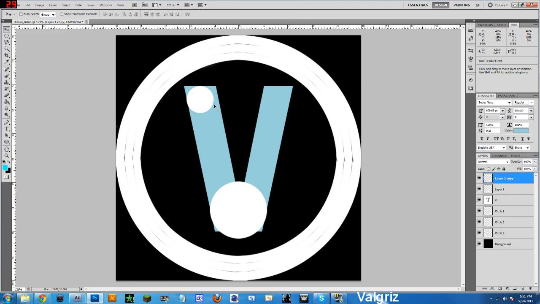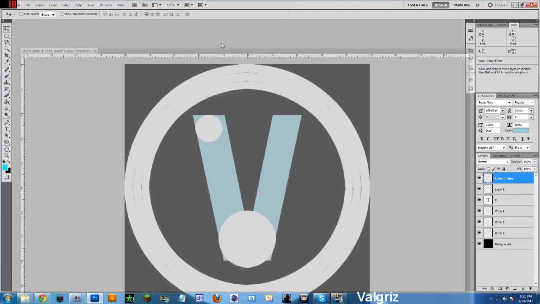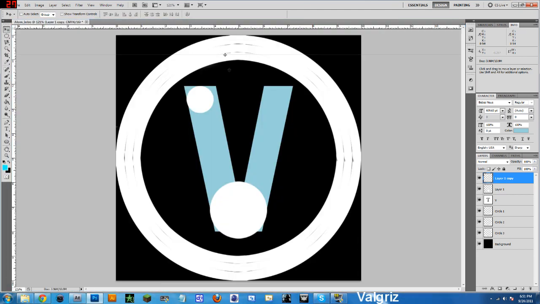You can also create rulers, not rulers, like markers if you'd like. I think, yeah, rulers is the correct term for it. That way you know they're exactly aligned, although I'm not going to do that right now, maybe a little bit later. Same deal, Control J again. Just move this right here.